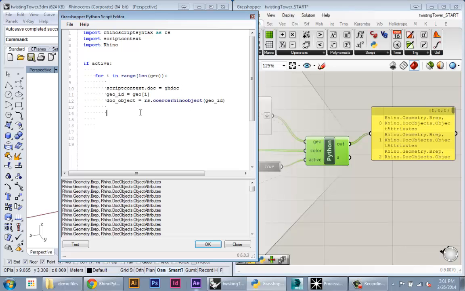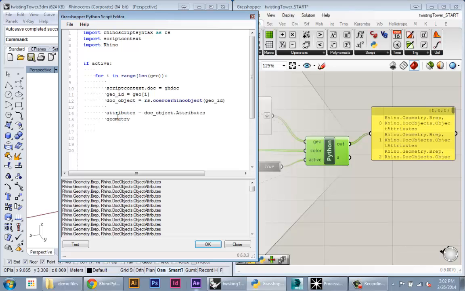All right, so now once we have that object, we're going to create references to both the geometry of the object and its attributes from Grasshopper. We'll create a variable called attributes equals doc object. So remember, doc object is now our surface. Dot attributes. And now this is a reference to the attributes of the object. We're going to do the same thing for the geometry.